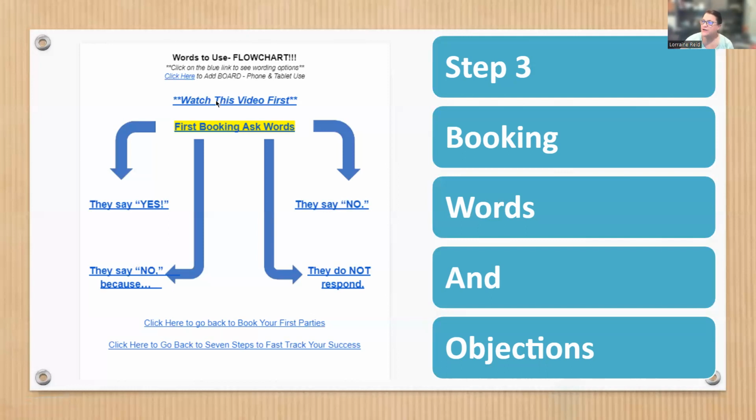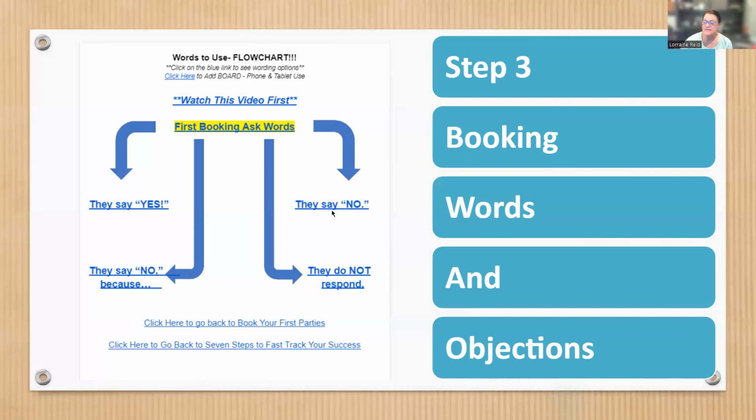So right here, you're going to watch this video. You click this link. It's a 5-minute video. It tells you exactly what to do. It's going to say, here are your first words. Use these first words to get your results. You're going to pick the words that you feel most comfortable with. Then you're going to send out your first message, and the person is going to say no. What do you do from there?